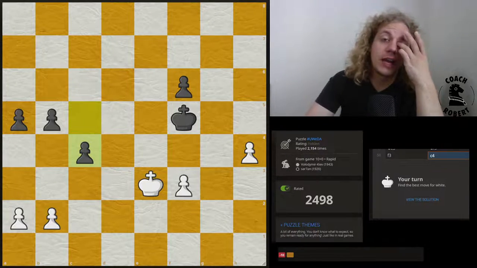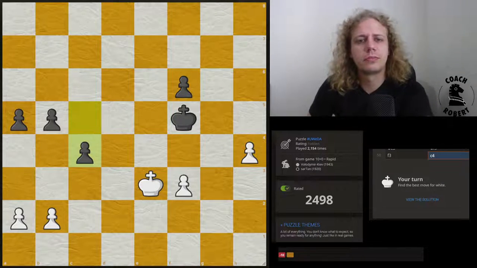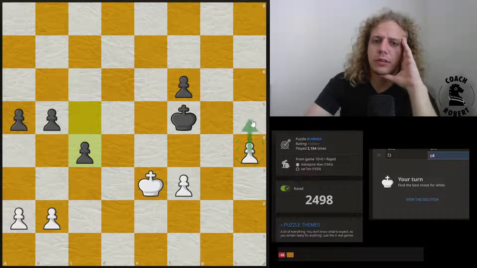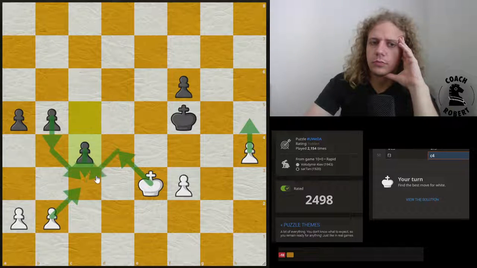Because after h5, they have to play... Well, they don't actually have to play king g5 for one move. They can still wait one turn. So maybe they could play b4. King d4, c3... Yeah, it's not clear to me if we're winning time all of a sudden. So I was thinking we'd go here. And that they'd have to go here, but they don't. They could play this. Then they go here.